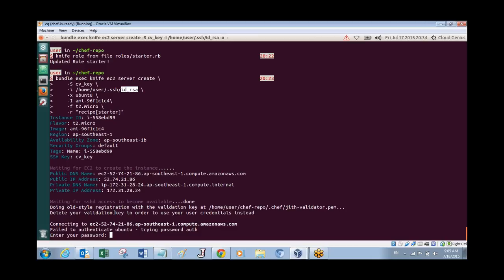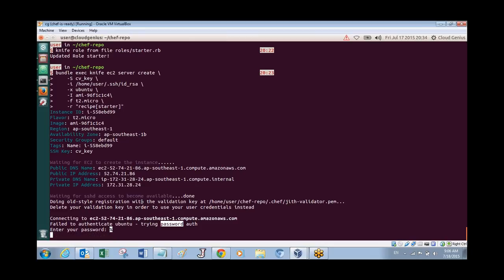I understand. And so that is what is going on, is that it waited for SSHD, and then it became available. Right. Done. Correct. And then it is trying to connect, failed to authenticate, trying using password. What is the password actually here in this case? You don't have a password. They never gave you one. So you cannot go in. I mean, sorry, you have to break it.